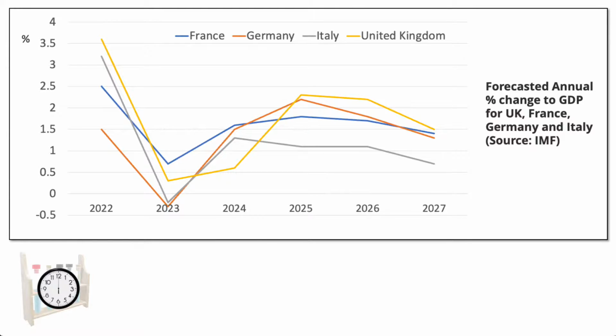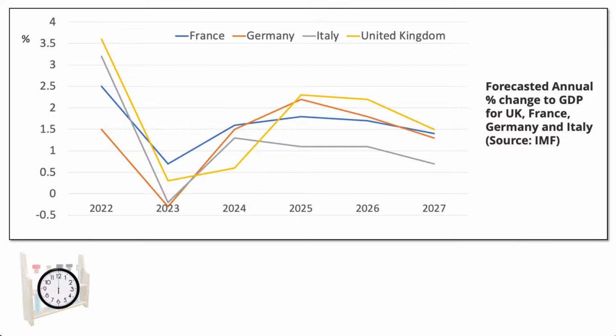What else can we see from the data? Well, all countries bounce back from early in 2023, or that's the forecast, that's the expectation. But the rate of bounce back is very different. Take, for example, the UK, where we have a slow bounce in 2023, but then accelerating in 2024, whereas Italy will see its bounce in 2023, and then that will start to fade. So now we've really got our head around what's going on with this data.